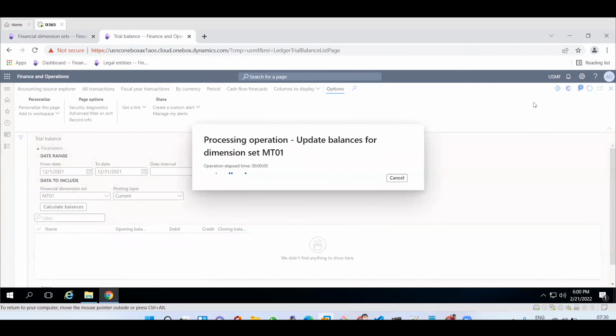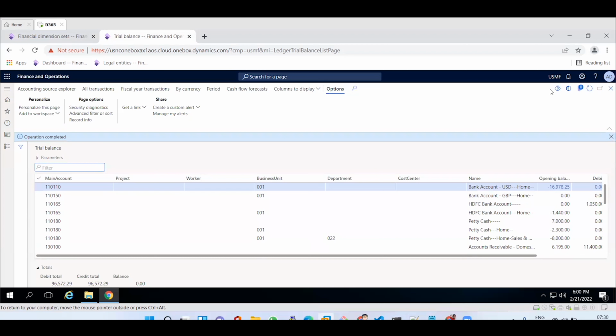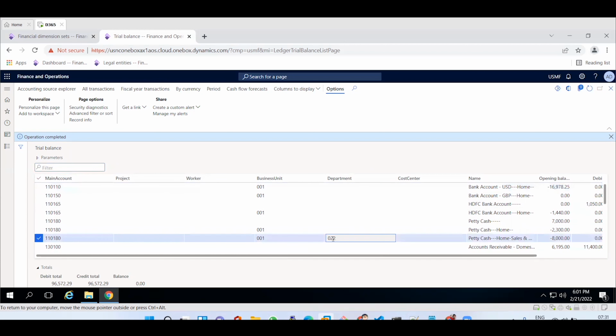I'm running it in a different company because in my company I have not posted any transactions, so I will not have any value. Here, if you see main account, project, worker, business unit, department, cost center. For business unit, we have selected a value. For department, we have selected a value for a few.